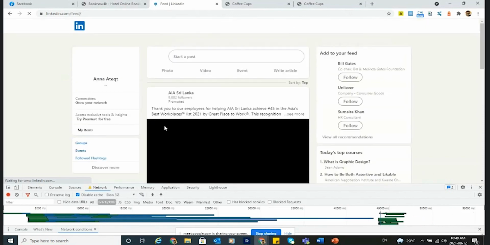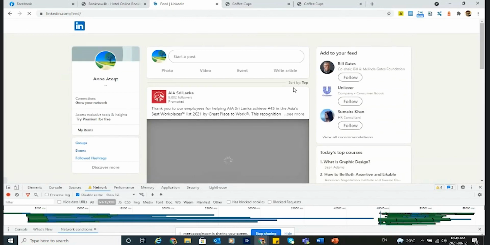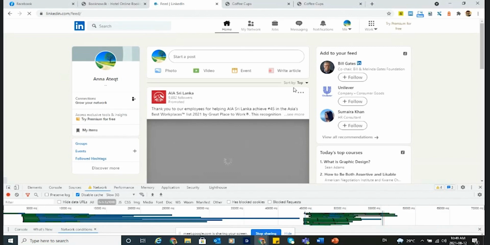So here the skeleton is loading. So let me say the frame is loading first. Simply, this lets the user know what is happening on the screen. The user assumes the application is booting up and the content is actually loading.